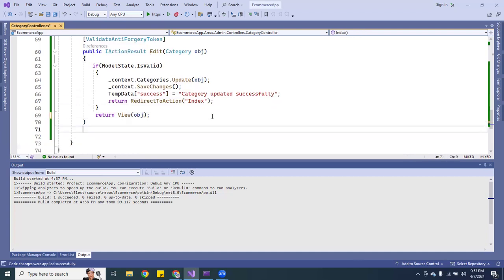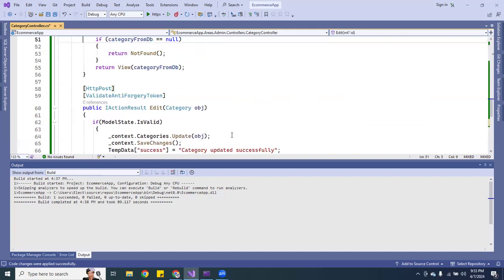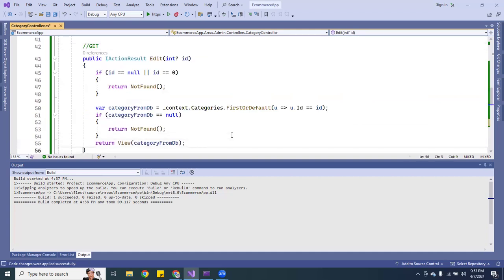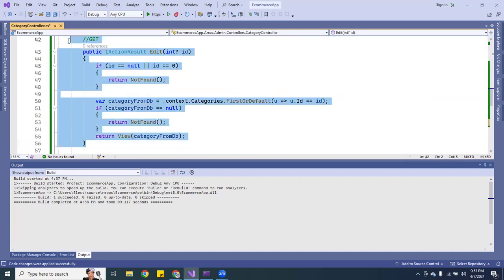So now I want to go ahead and take care of the delete. On the delete, it's going to be similar to the one before. So let me go ahead and copy it, to shorten it a little bit. So I'm going to copy this one.